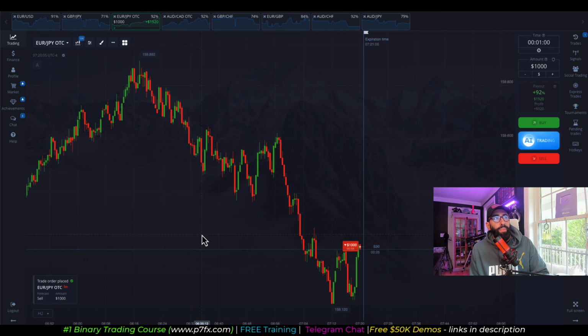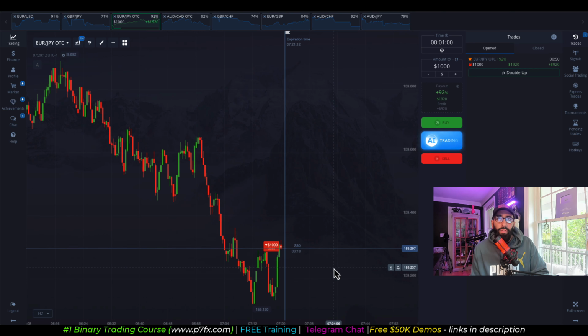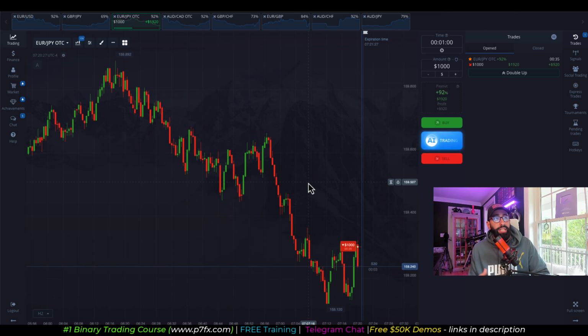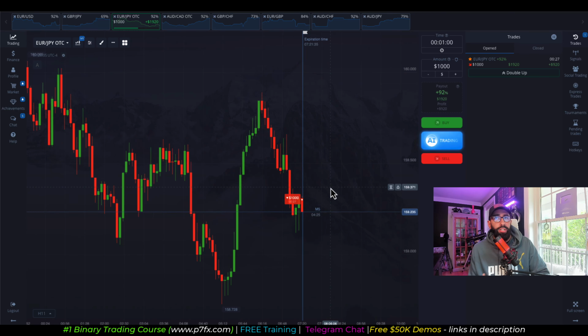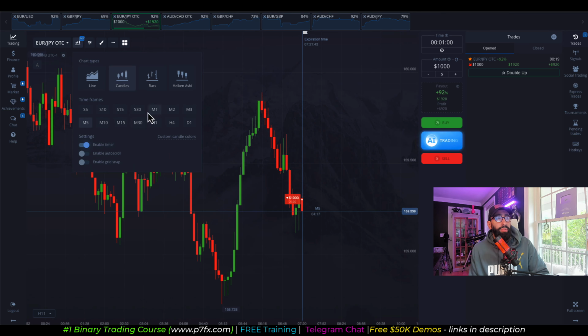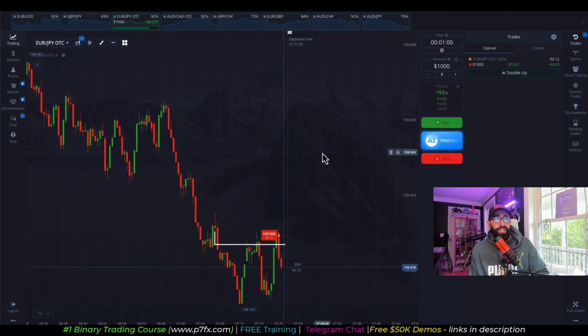Here we're looking at EURJPY in OTC format. We have overall bearish structure with downward momentum. Now we have a double bottom, also referred to as a W pattern, which in most cases is a bullish pattern, but price failed to break that neckline, serving as resistance. Since price couldn't break through it, we entered for a sell.